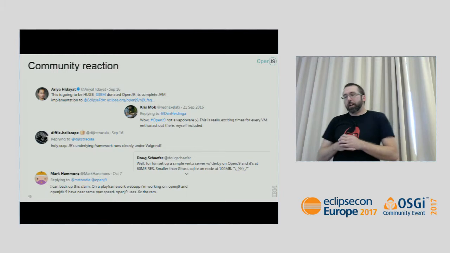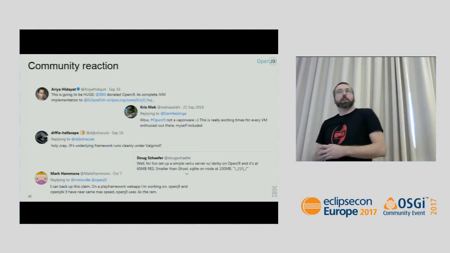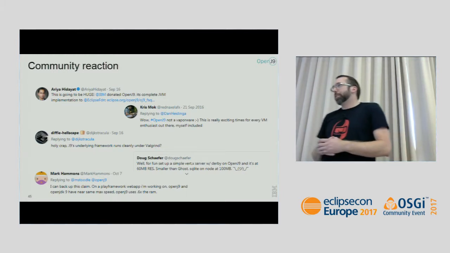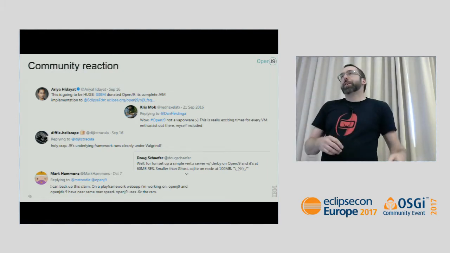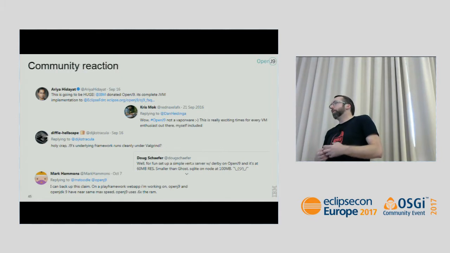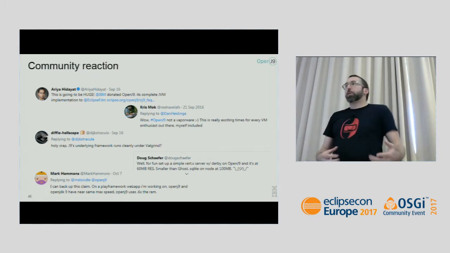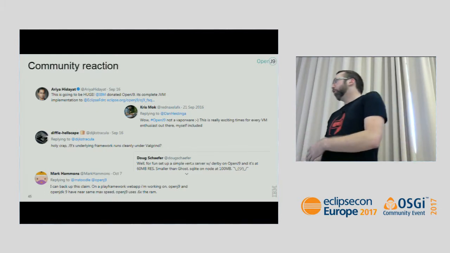When we first put our code out there, there was some decent community reaction, so a bunch of tweets. The interesting ones are near the bottom, because we've been talking about how much our memory footprint savings are, but then other people went and compared directly to OpenJDK.